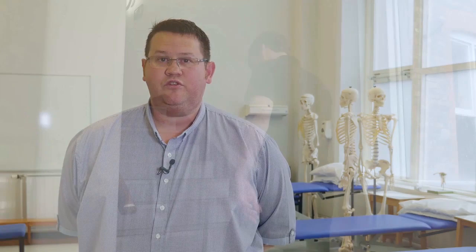The Harvard Step Test doesn't require any specialist equipment, but it does require you to think about health and safety. You need to risk assess the environment you're going to be doing the test in. Make sure it's free from trip hazards, and ensure you're wearing comfortable clothing and trainers. I recommend you don't do it in bare feet, and make sure your shoelaces are tied so they don't come undone.